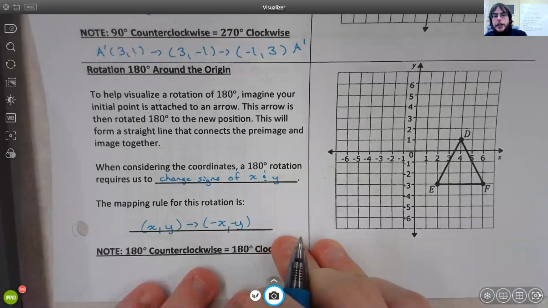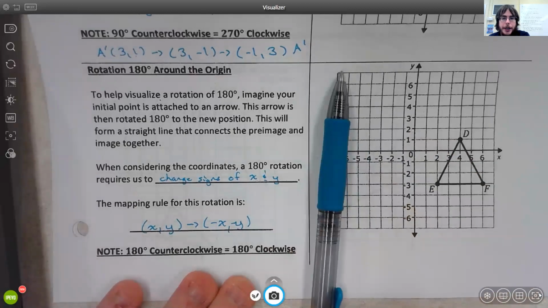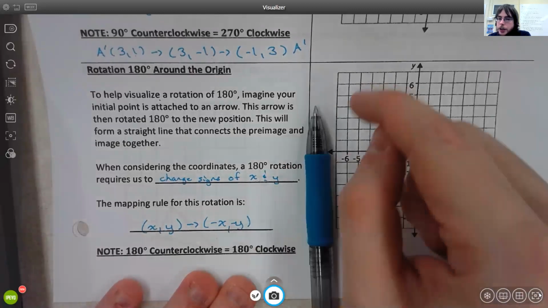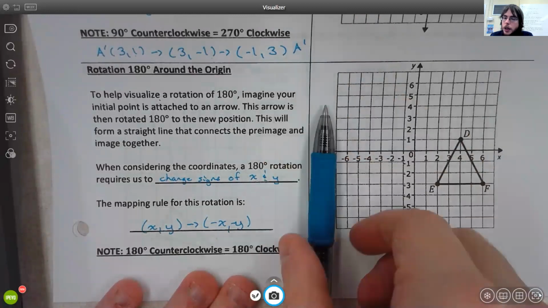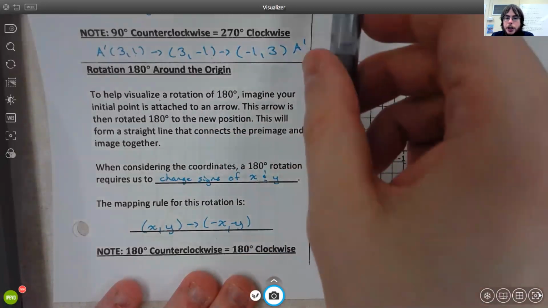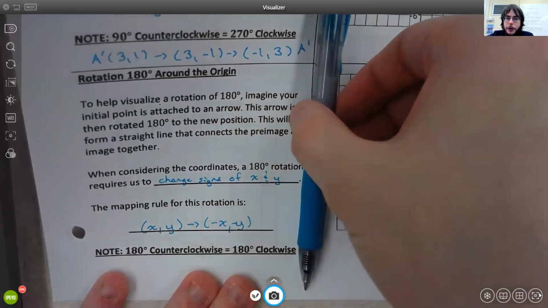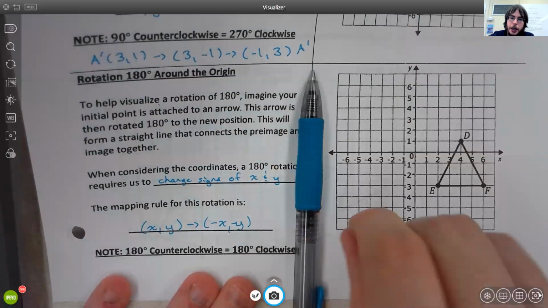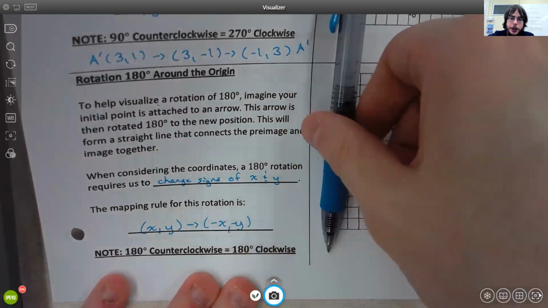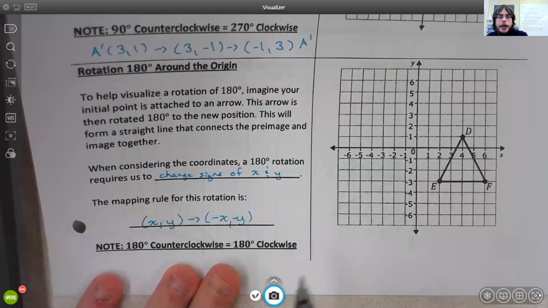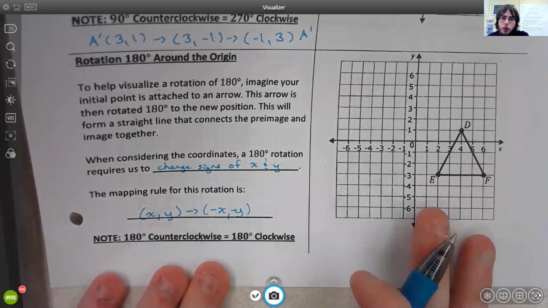Now, when you're doing a 180-degree rotation, take for example my pen. You have a start here at the top and the tip of the pen is pointing upwards. And if I do a 180-degree turn to the left, counterclockwise, it is now pointing downward. Well, if I start from the original position and do a 180-degree turn clockwise, you end up in the same position. So regardless of the way you turn your paper, 180 degrees is the same whether it's counterclockwise or clockwise.